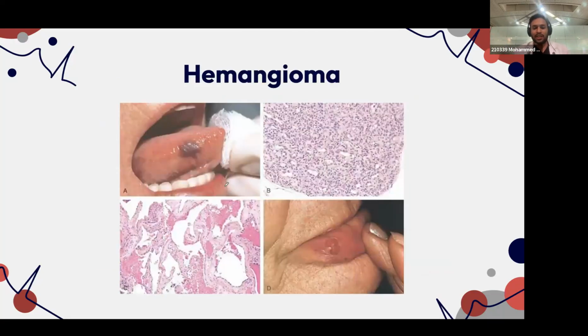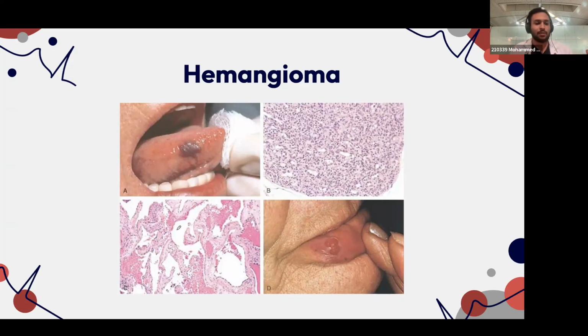Next one. The next few slides, I'm just going to be explaining it very fast because I do not think it will be very important for your OSPE. However, it's important to remember. This one, hemangioma, you have multiple types. All of these are hemangiomas, okay? And I do not think you need to differentiate the types of hemangioma based on the images, okay? Not important, I think. If he asks you anything, C is bigger, okay? The image C, the lower one, it's a bigger tumor.